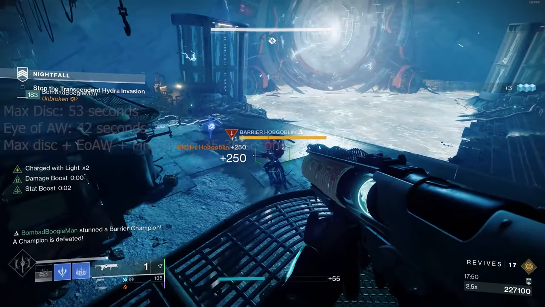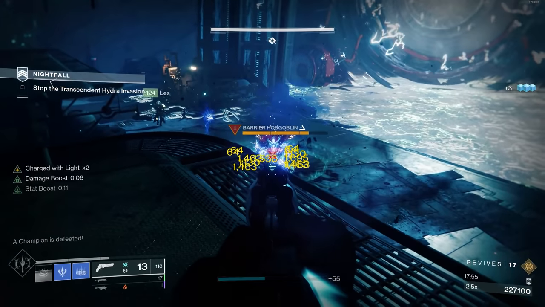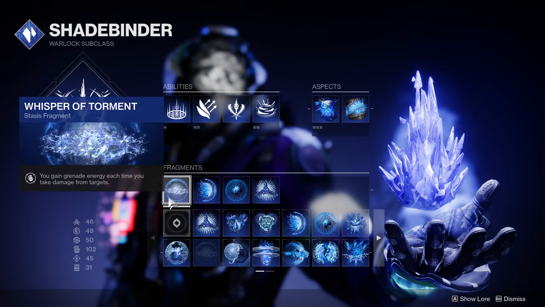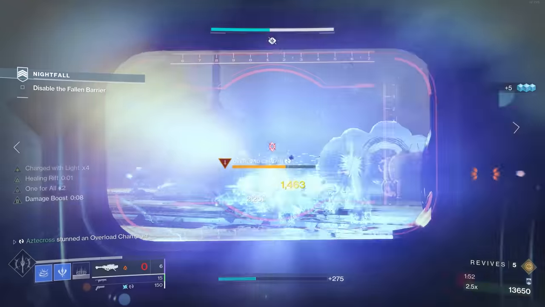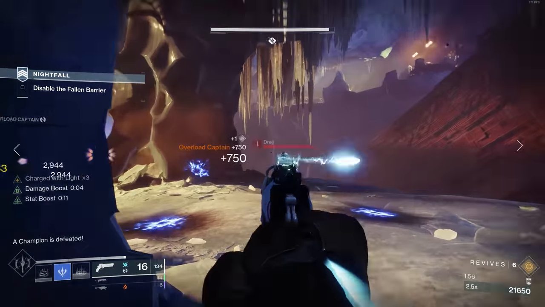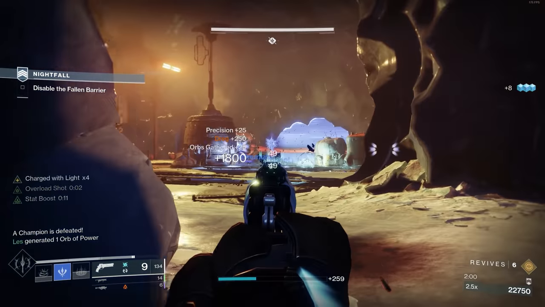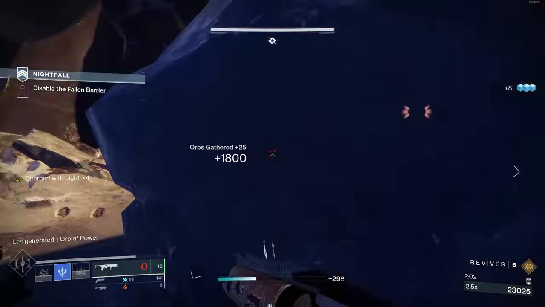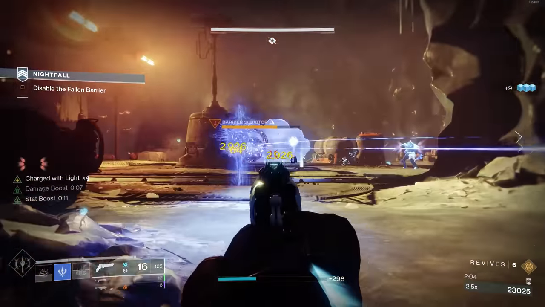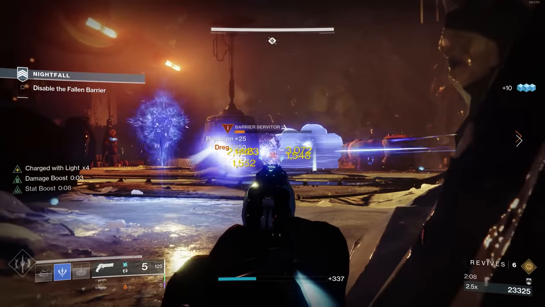And then if you want to go even further with it, you want to have Stasis turrets up at all times. Whisper of Torment also stacks here, where you gain grenade energy each time you take damage from targets. Fellas, I never ran out of grenades. I never ran out of turrets. And inside of Grandmaster Nightfalls or Master Lost Sectors or pretty much anywhere, I had a Stasis turret with me at all times. And it was doing wonderful things like locking champions in place, locking adds in place, and just slowing the targets is enough to just keep them off my back.